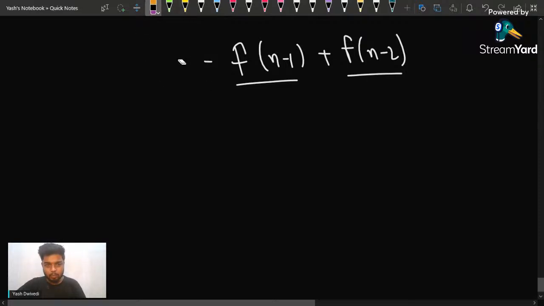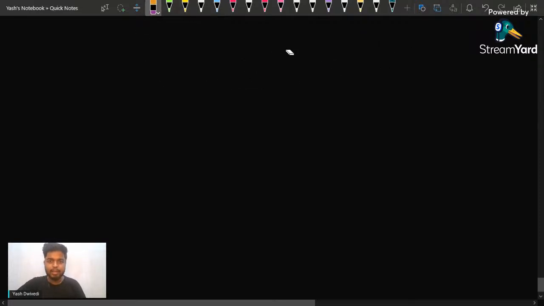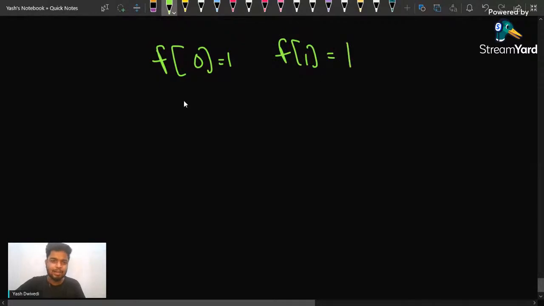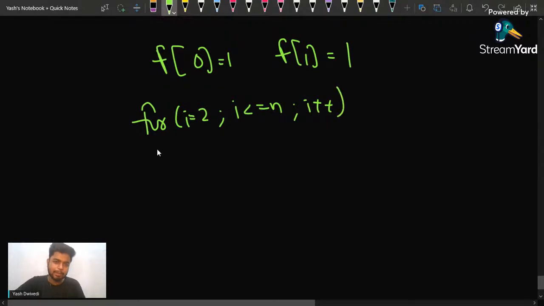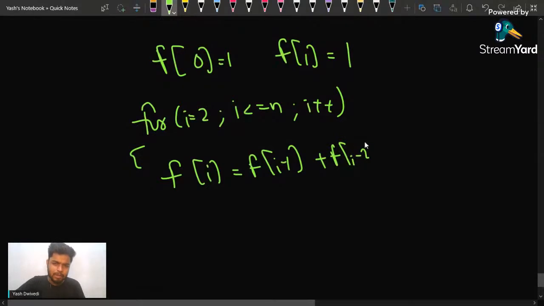Correct. So we have various ways of writing it. One of the ways is you can do it iteratively. You can run a loop and then say f of i is equal to f of i minus 1 plus f of i minus 2. Like, let's say I tell you that f of 0 is equal to 1, and f of 1 is equal to 1, and I ask you to find the nth Fibonacci number. For that, you will run a loop: i starts from 2, i is less than or equal to n, then i plus plus simply. And then you will say that the ith Fibonacci number is nothing but the (i minus 1)th Fibonacci number plus the (i minus 2)th Fibonacci number, right?